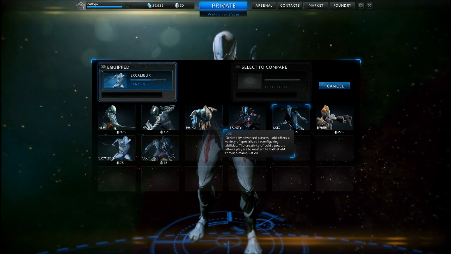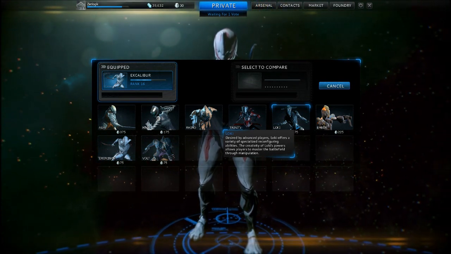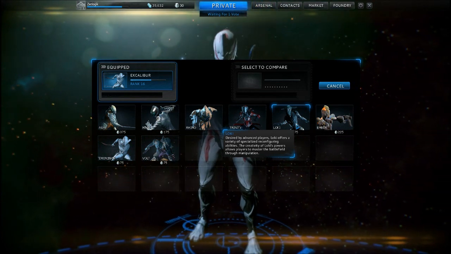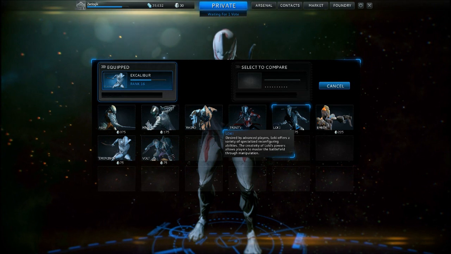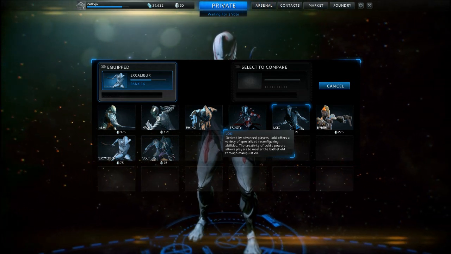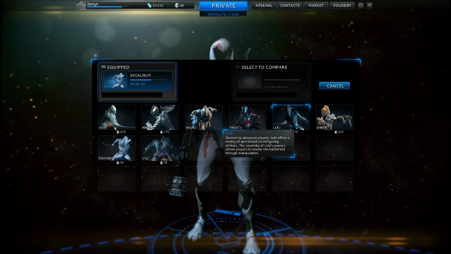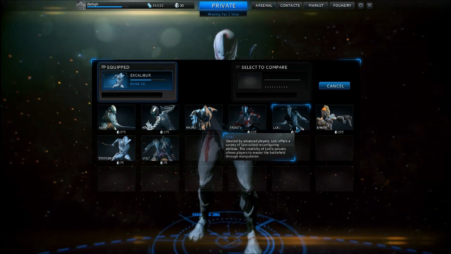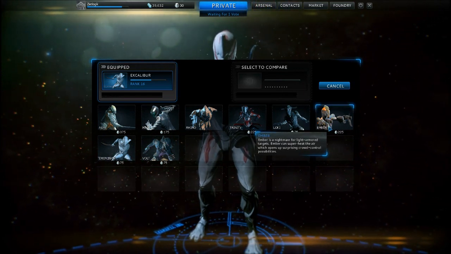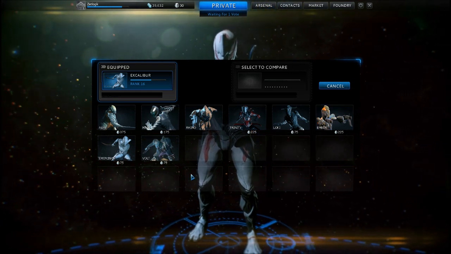Loki is one of the starting ones you can get. He can stealth and do all kinds of crazy distraction stuff. Desired by advanced players, Loki offers a variety of specialized reconfiguration abilities. The creativity of Loki's powers allows players to master the battlefield through manipulation. Yeah, I think he's the only one that can actually cloak, like become invisible. Ember, a nightmare to light armor targets. Ember can superheat the air, which opens up crowd control possibilities.